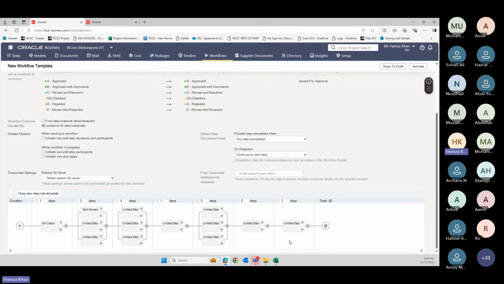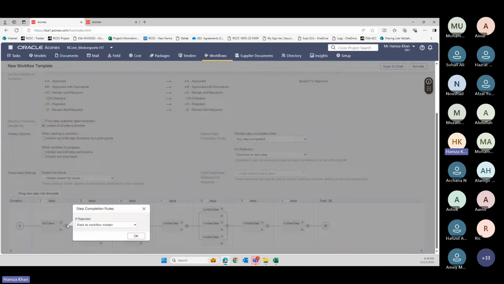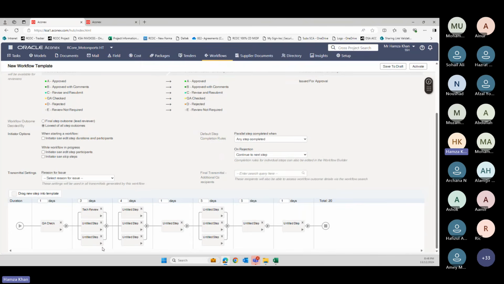Now, the preferred way of workflow is this guy here. If he rejects, it should go back to the contractor. It should not go forward. These people, if they are rejecting, it should go to the next. It has to go because if the final outcome, like I said, DC in, DC out. So if the final outcome has to be done by the DC, all these steps have to be followed. All these guys will say code C, code C, code C, code C, code C. DC will say here code C and back to the initiator.